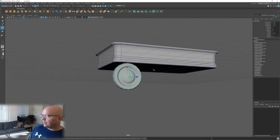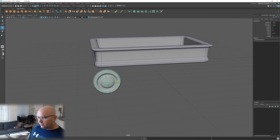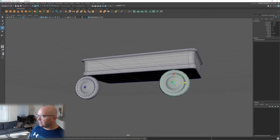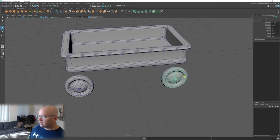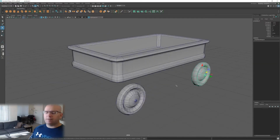We got a wheel. Obviously, we need more than one wheel, so Ctrl D, scoot it over. And again, I'm just being careful to only grab it on the Z axis in that case. Pull it back this way, and then I can make the other set of wheels.